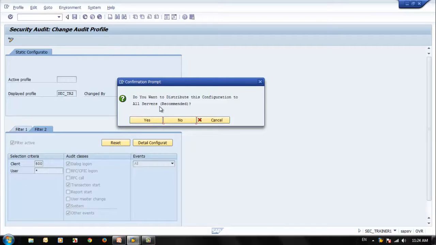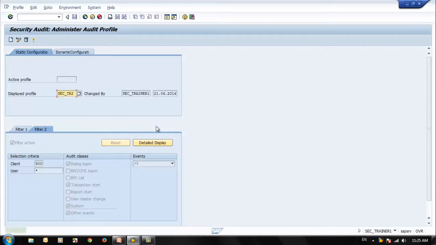You need to make a call whether it makes sense to have the audit log on that server, or whether it is necessary, since you have no interest in that information. You can disable the audit log on those kinds of servers. That is still possible. That's the reason this option is there: you can enable it for all servers, or for specific servers. In our case, let's say all servers, yes.